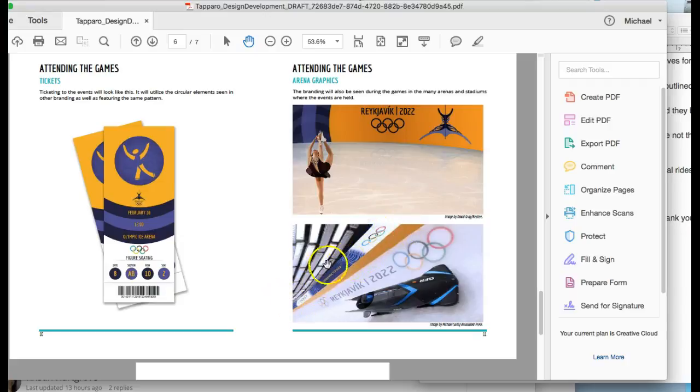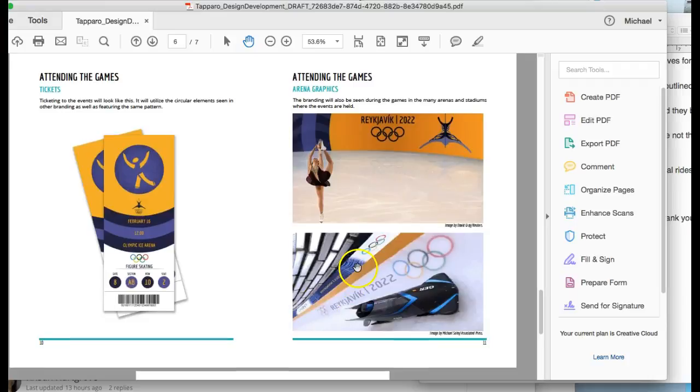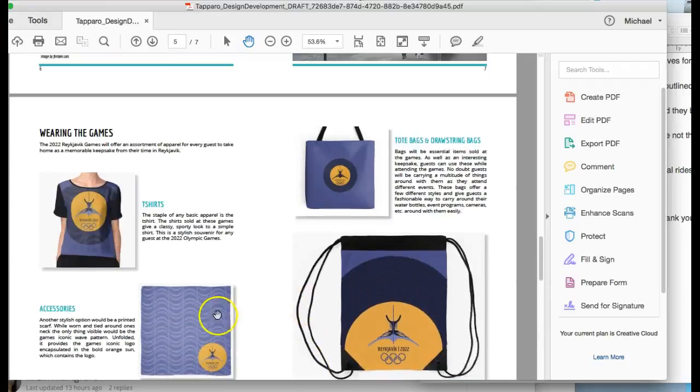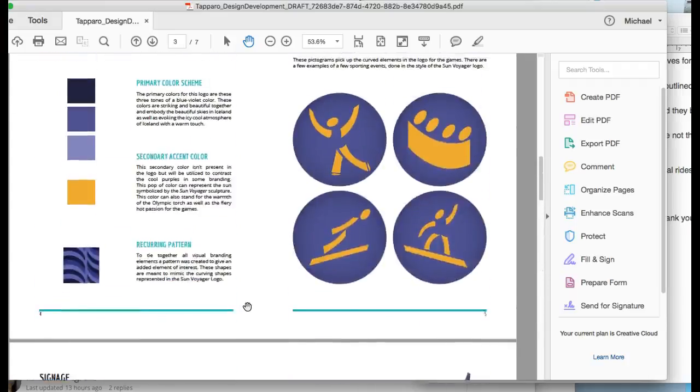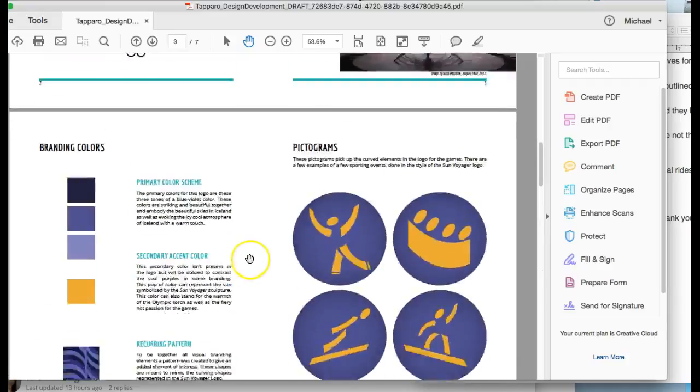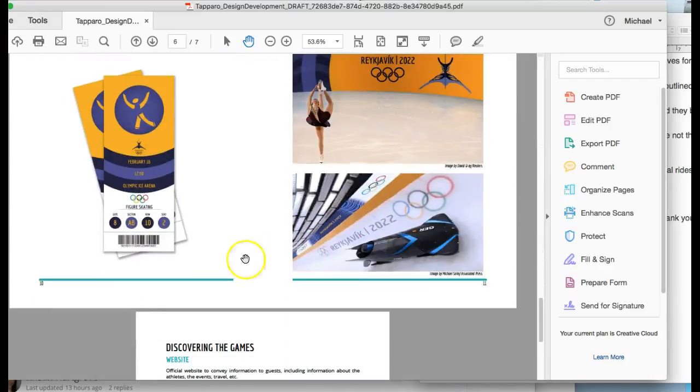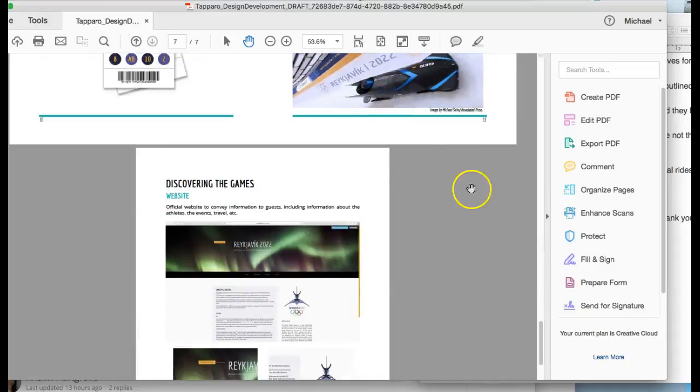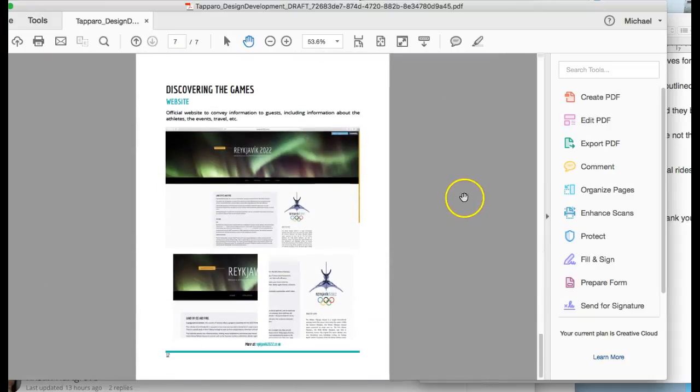Let's see this graphic right here somewhere. You're using this graphic on this bobsled here, but let's see that somewhere. Now you're definitely drawing a correlation here. Well, there are those shapes, but you're definitely pulling that together with the rest of the graphics right here. So I'd like to see that development in your program.